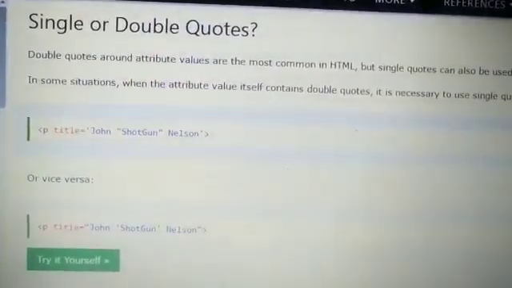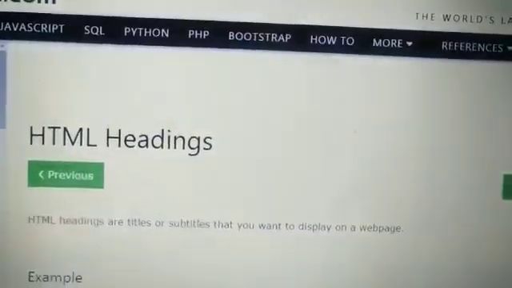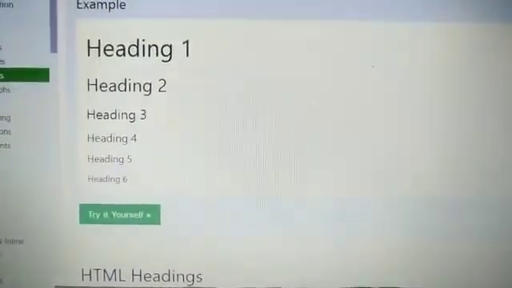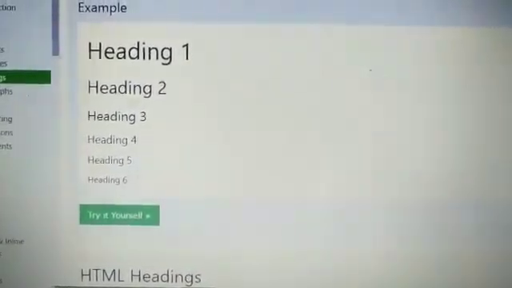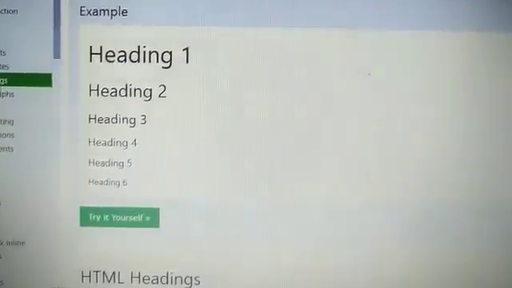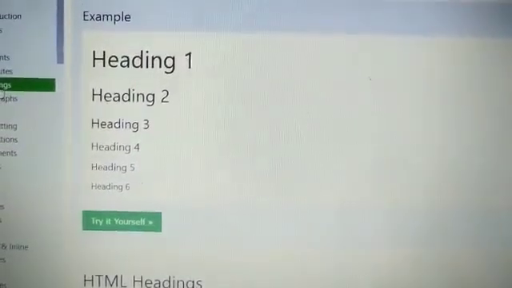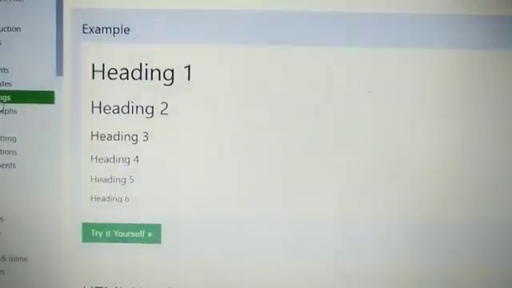Now we are going to the next topic, that is headings. Previously we have seen headings. There are different types of headings, because I have earlier displayed that headings are from H1 to H6. As you increase the number, from 1 to 2 to 3 to 4 up to 6, the size of the heading will be reduced.